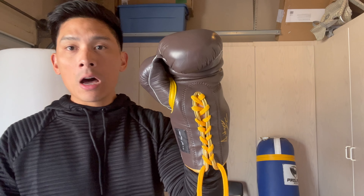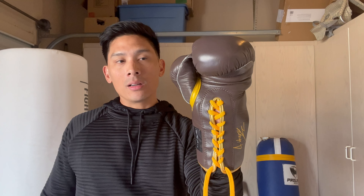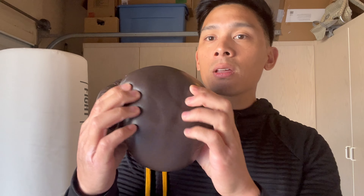Again, I feel like the thumb was a little deceiving. When you look at it, you probably think in your head, oh, that's going to suck when I put these gloves on — they look uncomfortable. But they actually aren't. I was really surprised and they're really broken in. The next thing is going to be the padding, the protection, and the performance of the gloves — another thing that initially I thought was going to be an issue, and these actually surpassed my expectations once again. When I got these puncher's gloves, the first thing you think is the padding is going to be very soft, very broken in. When you land your punches, you can really feel that feedback and get that crack — your knuckles sink in, but you're going to sacrifice some shock absorption and protection.